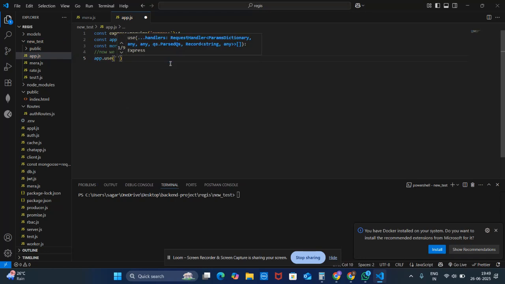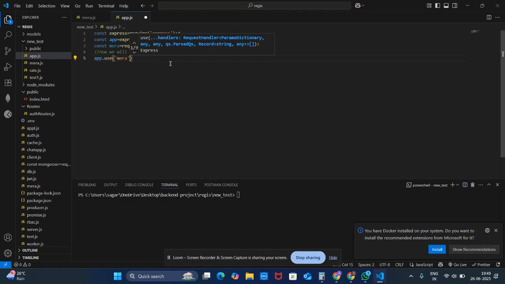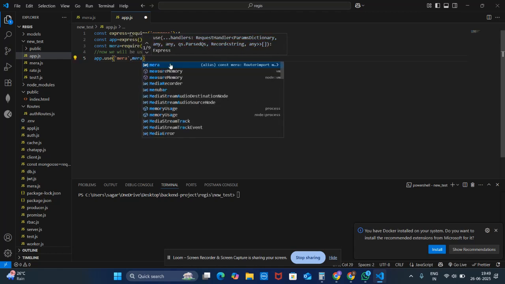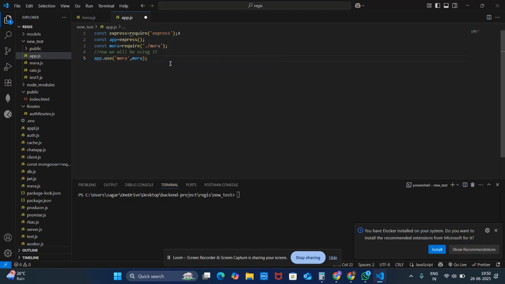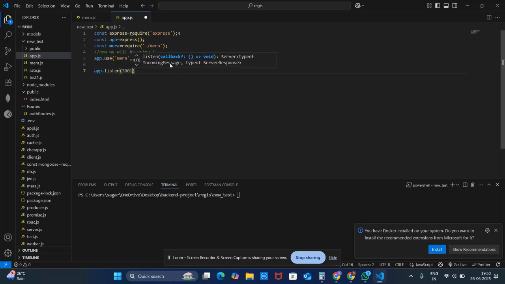What will it use? The path, which we named Mera, and the route method. Now app dot listen with the port. This is 3001. It could be anything you want.